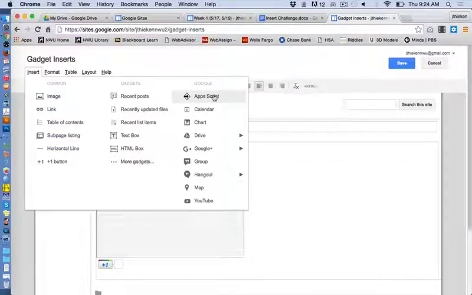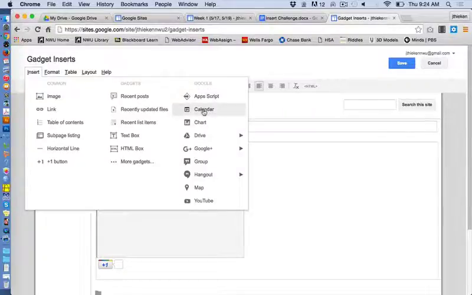Okay, we're going to go here, Apps Script. We're not going to talk about this, but this is actually where if you're a computer coder, programmer, you can write your program and put it here. And then this will actually change it, it'll convert it into something that Google Sites likes. So this is how we can do our add-ons. When we talk about add-ons later in the class, this is how people write them.